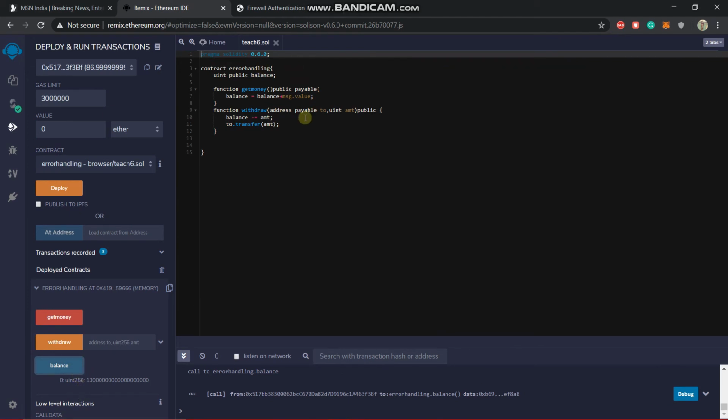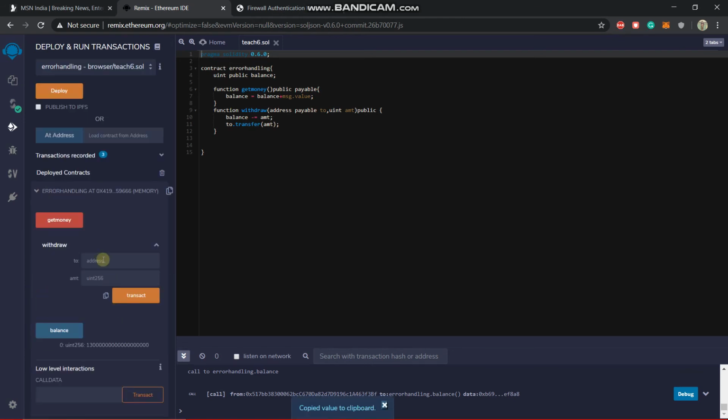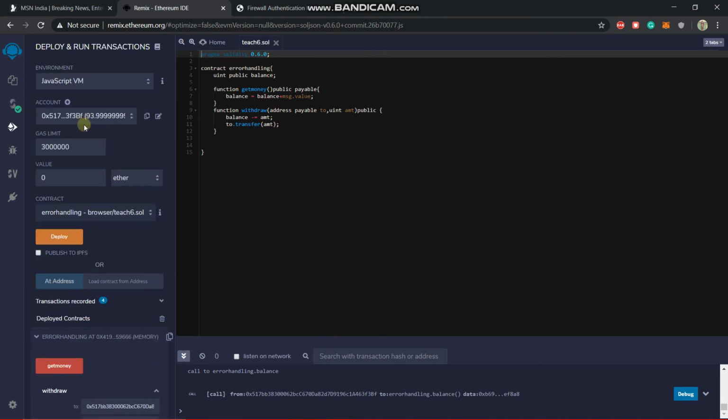Okay, now we'll try to withdraw it to check if it is going in the negative side or not. So in withdraw we have the address and the amount. So we'll copy this address, paste this address. We'll copy actually the argument should be in wei. So you have to copy it directly and change it to, like, let's say 7 ethers. Now transact. Now we'll check the balance. It is 6. and the rest have gone out here. You can see it. Easy.